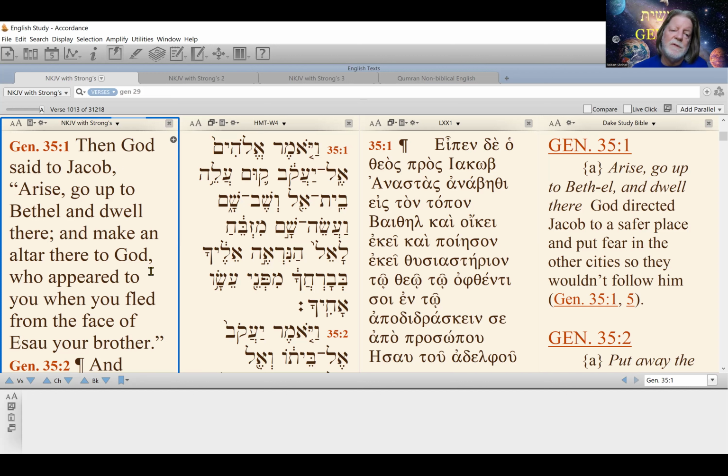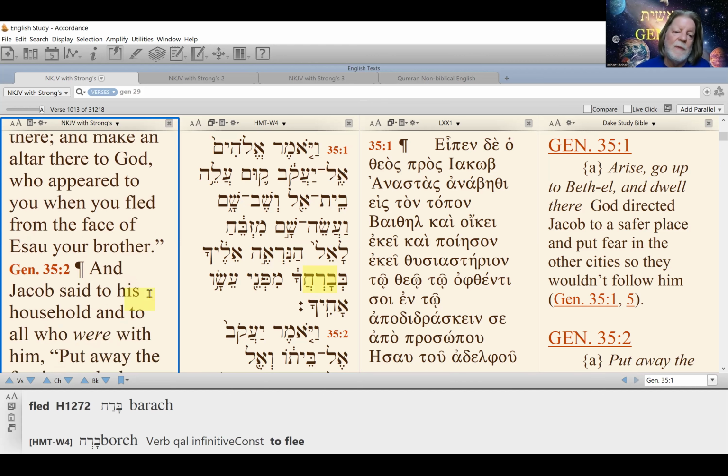And then there's a reference made to the previous visit to Bethel when he fled from his brother Esau. And he built an altar there at that time also. So history is going to kind of repeat itself at this later stage in history. And this is more than 20 years later. In fact, it may be way more than 20 years after the 2 visits to Bethel.